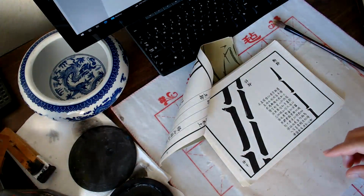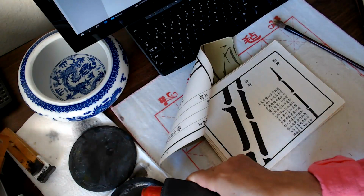So this is what we'll do today for daily practice. It's very calligraphic. We use the same brush.